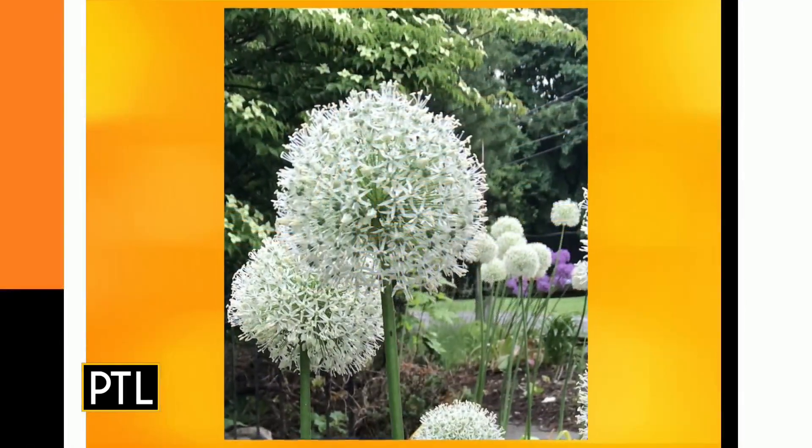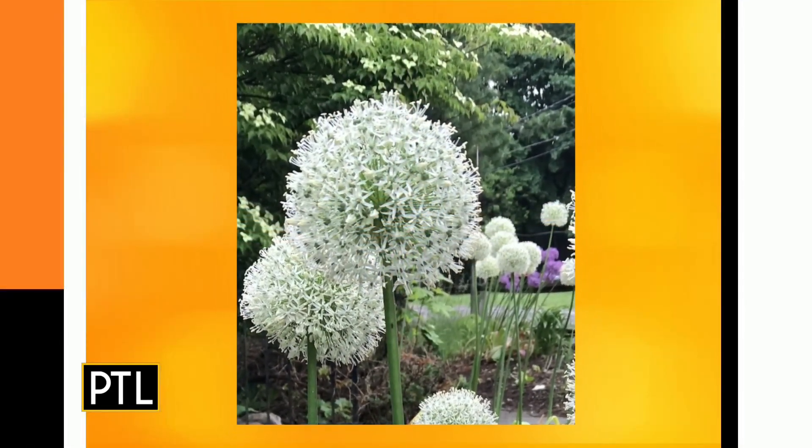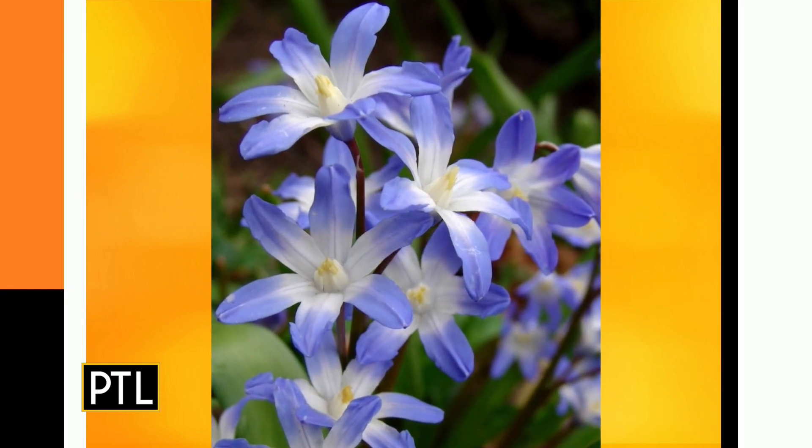We are getting some bulbs in the ground, and this is a really great time — early fall, start of the third part of the season. Besides spring, this is the most important time to plant. As we go through this, it's going to be bulbs, cool weather veggies, perennials, trees and shrubs. Bulb planting has kind of gone a little out of favor, and I love bulb planting — I'm a bulb planting fan forever. All you do is put that bulb in the ground one time and it comes back year after year, and in many cases you get more and more flowers.